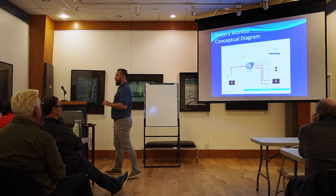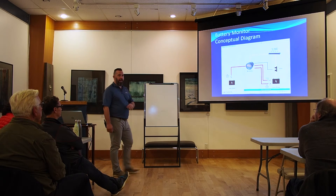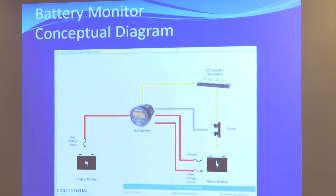I cannot tell you how many people do not understand what a battery monitor is. I'm not talking about you as the owner operator — I'm talking about everyone that works on your boat. Everyone. They go in; you ask a technician to wire a Webasto or hydronic or whatever heater system on your boat. The manual says connect directly to the battery, so that's what they do. They assume the installer has a certain level of education and understanding in boat electrical systems.